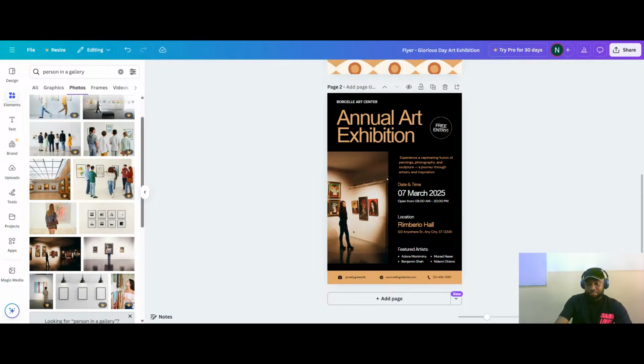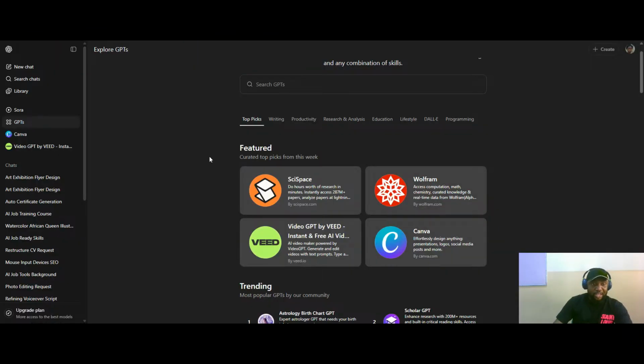So the one I decided to use, okay, I'm on that screen now. So the one I decided to use is Canva. As you can see, on this sidebar you see GPTs right here. The only one that I think you need to actually have a paid version for is Sora. Sora is a video generating platform. That's the one I know you have to be on premium before you can actually use. But these GPTs you can actually use.